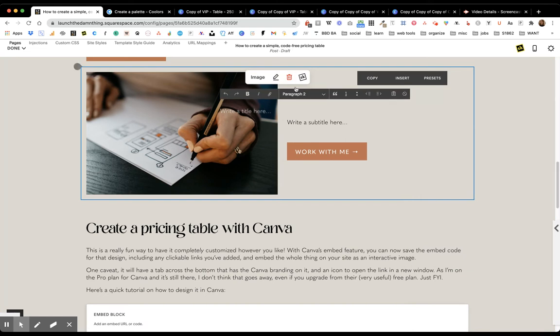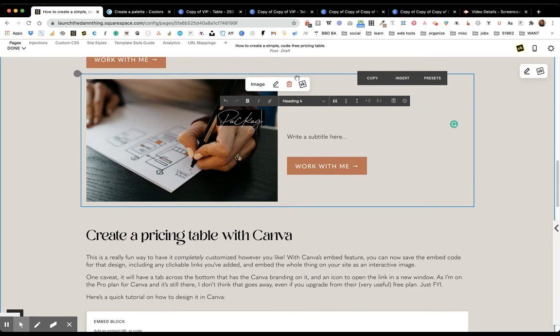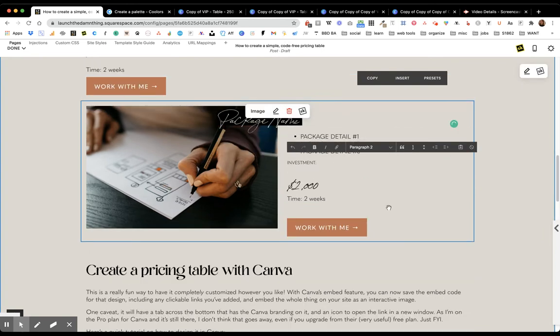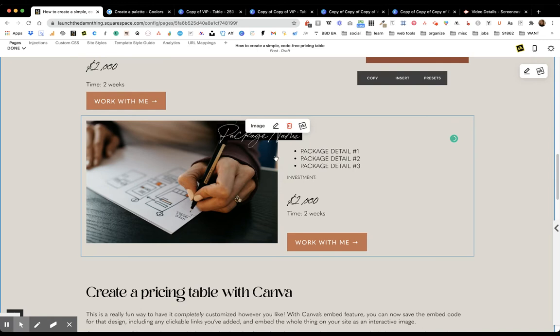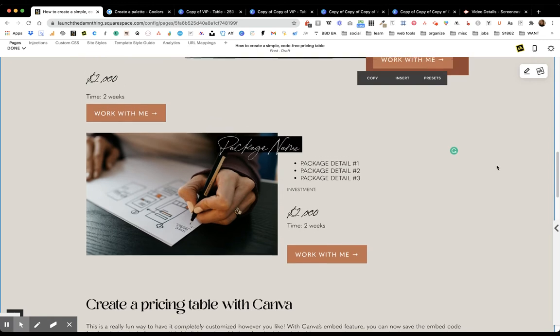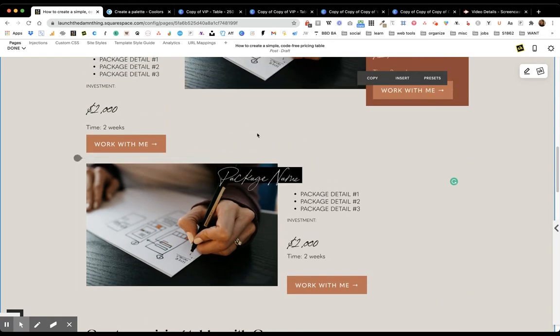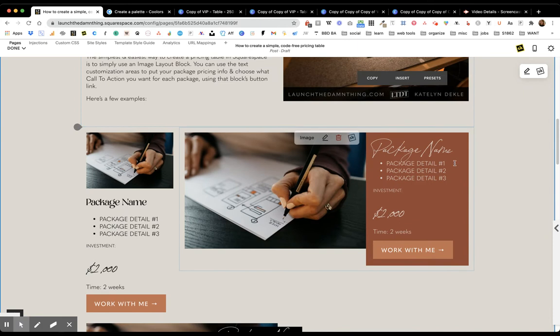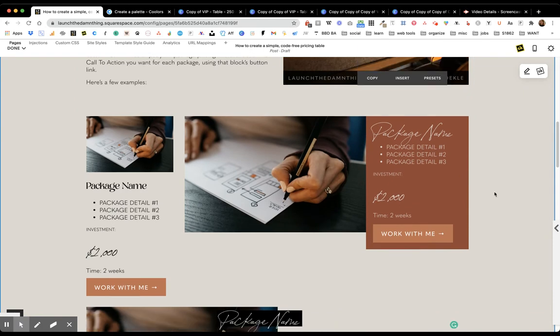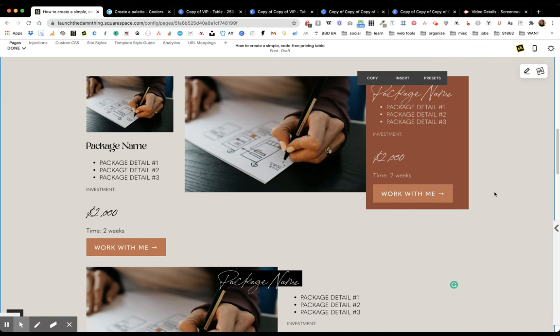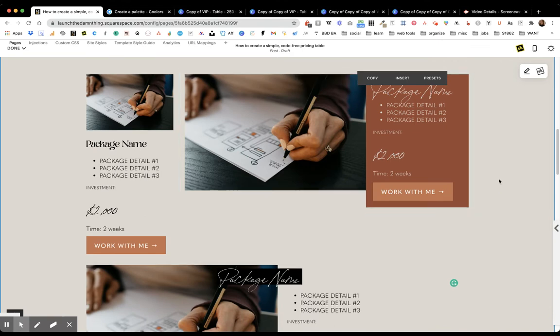And let's choose package name and then paste in all the details. So you can see there's a few different ways to do this, and it works really nicely without code. You don't have to have any kind of special skills or plugins to do this either.